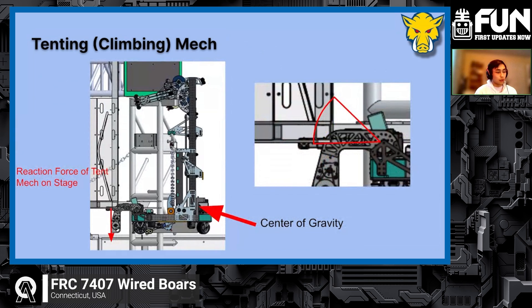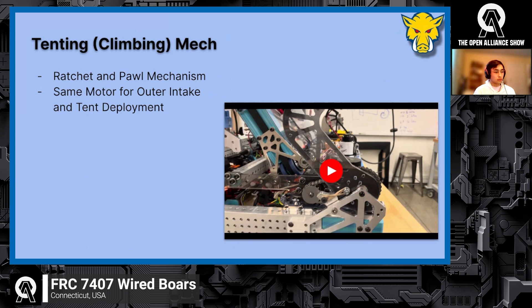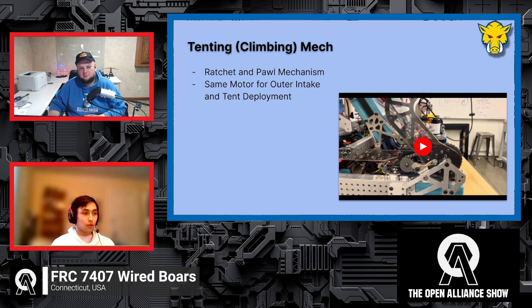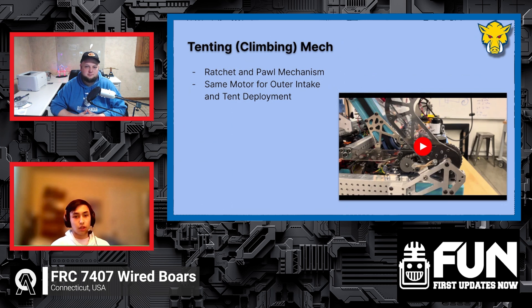The idea is that we can also adjust the angle, and adjusting it changes the angle between the elevator and the trap, allowing us to achieve different ways of scoring into the trap with the back of the shooter. In terms of timing, we definitely want to be able to do the climb and trap score in less than 15 seconds, optimally as quickly as possible. Our thought process for reducing time is that we won't have to swing, because we'll be attached at two points — the chain and the bottom of the stage — so it'll be more precise and faster than without this mechanism.